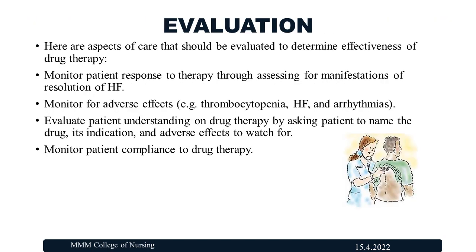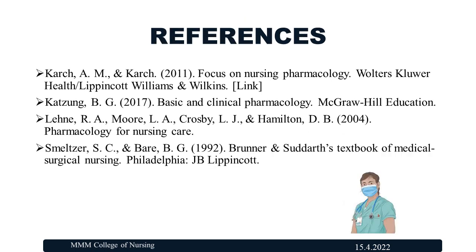Evaluate: determine the effectiveness of drug therapy. Assess side effects and clinical manifestations of heart failure, and assess for arrhythmias and thrombocytopenia. Evaluate the drug therapy by asking the patient the name of the drug, its indications and side effects, and also monitor the patient's compliance with drug therapy. These are all the references.